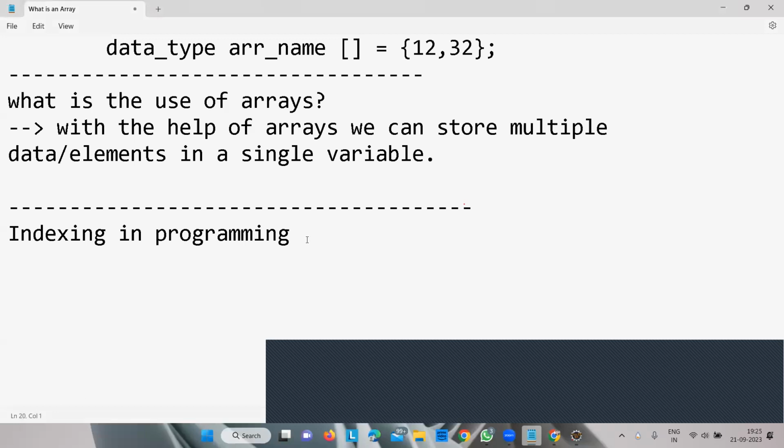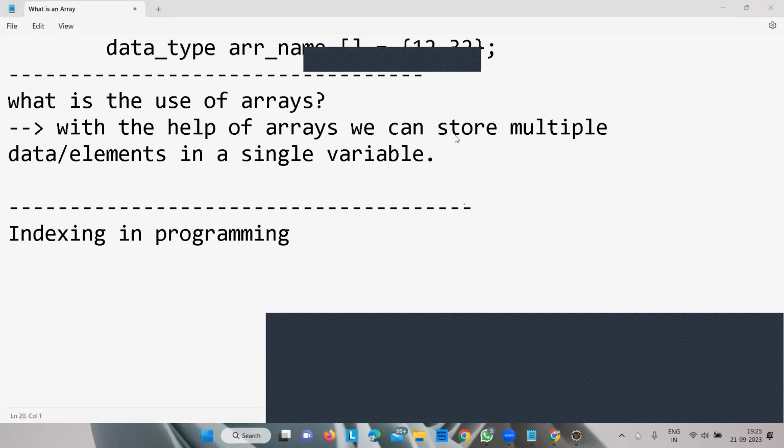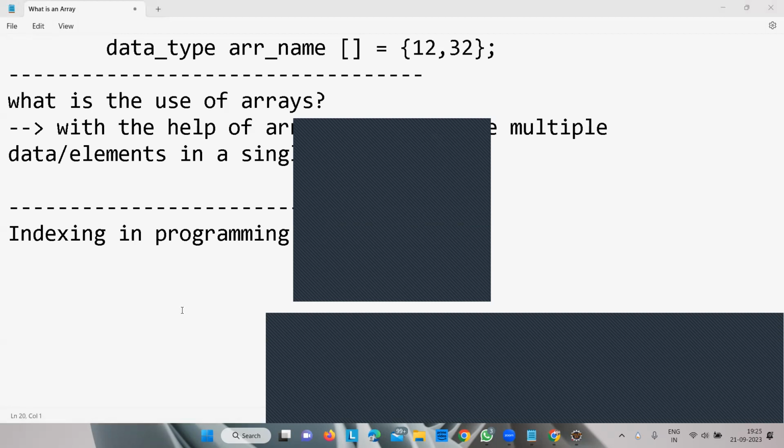So we can call it as indexing or positioning of elements.